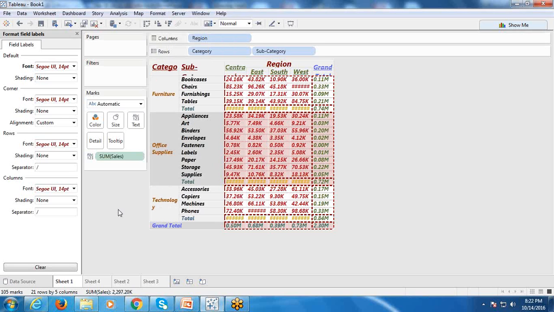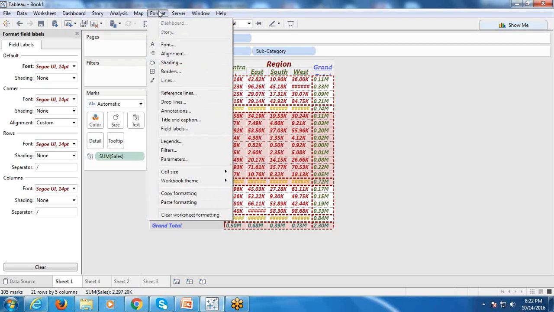For the central region there is some content, so central is also kind of a label, but it is not considered the main one. Those are headers. So these are headers, field labels.